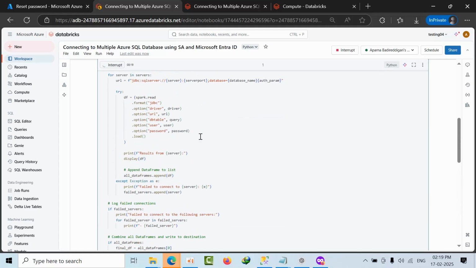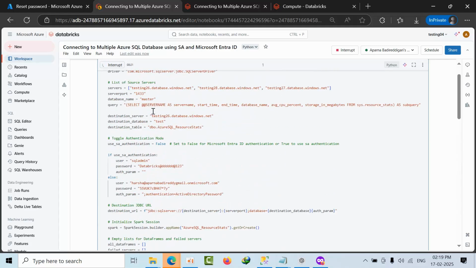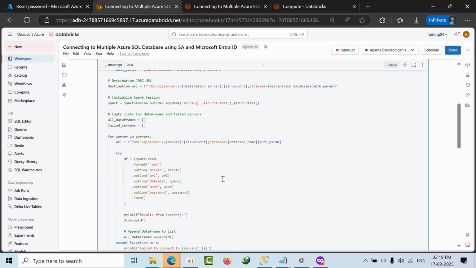So meanwhile, the main aim here is that you need to set false for Microsoft Entra ID. Yes, this is good. Done.